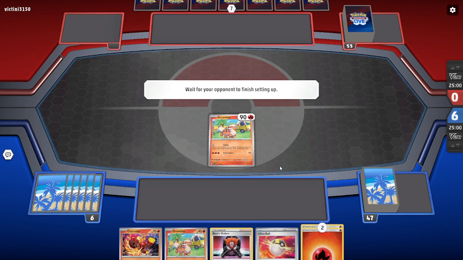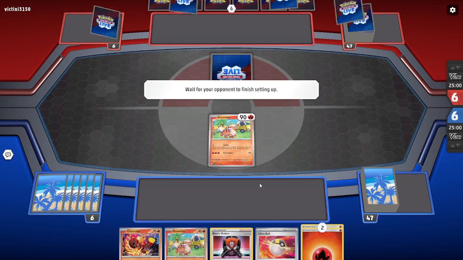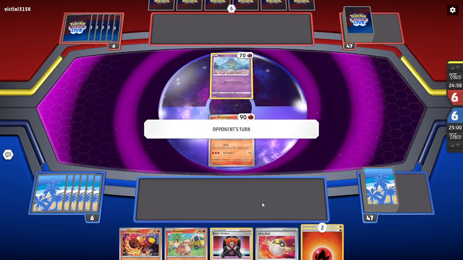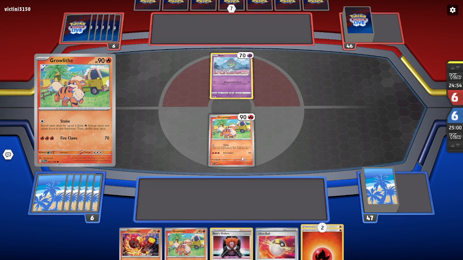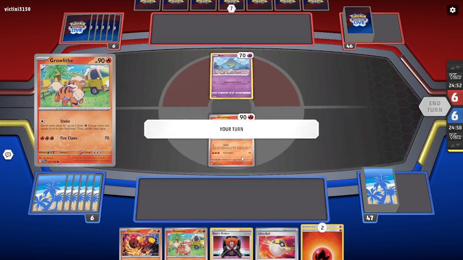I play Radiant Heatran, which is good. You could play Radiant Charizard. It does 250, which again is a nice number, the same as Arcanine EX, but it forward energy, but usually that's only late in the game, right? Because you're starting off with needing 5 energy to start.